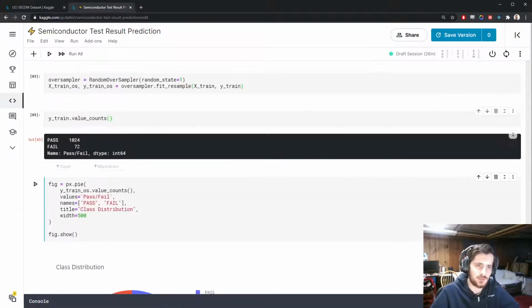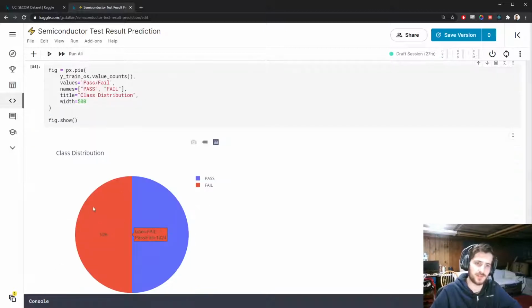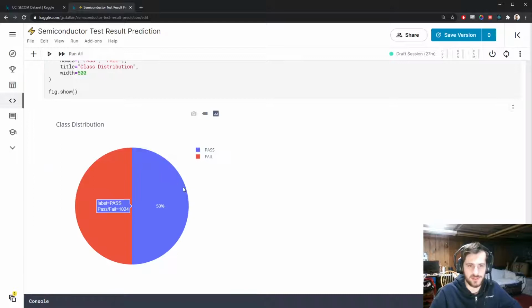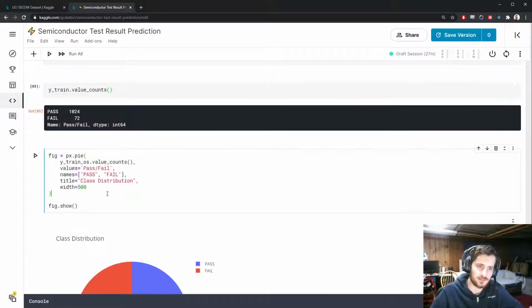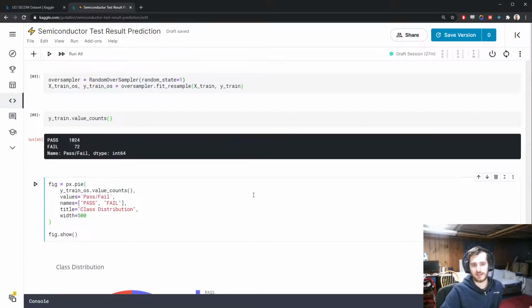It went into the fails and just duplicated random examples until we had as many fails as we did passes. You can see we've balanced the classes. Only problem with this approach is that you do have duplicate rows, and you're not adding any more information to the data set. You're just sort of tricking the model into thinking it's seeing as many examples in each class.